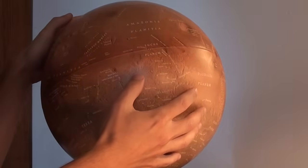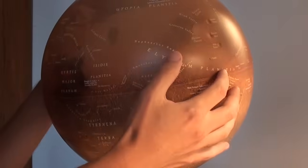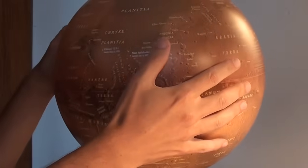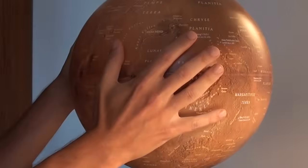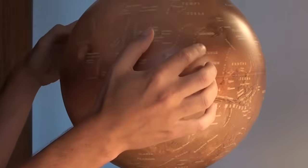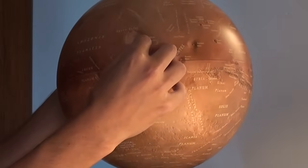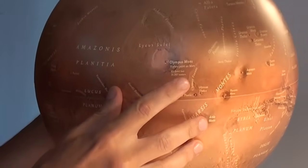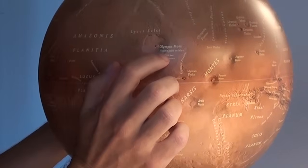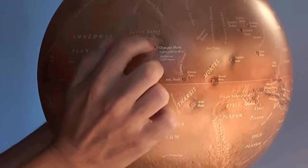But also in 1971 we had NASA's Mariner 9 that orbited around Mars and took a lot of photos and discovered a lot. The image of Mars changed radically. Dust storms were discovered and dormant volcanoes. For example, it's a huge volcano. See here, Olympus Mons. It's 22 kilometers high. That's 2.5 times Mount Everest. It's one of the tallest mountains in the entire solar system. Largest volcano in the solar system.